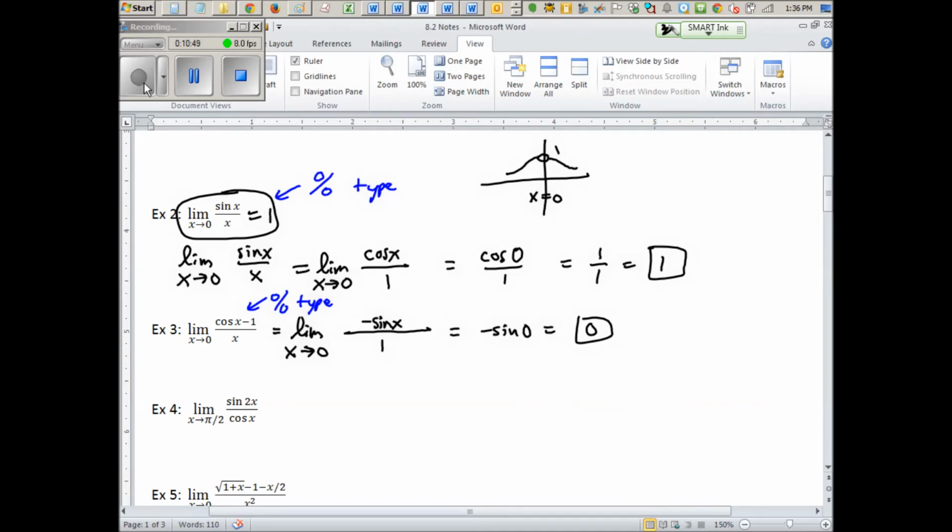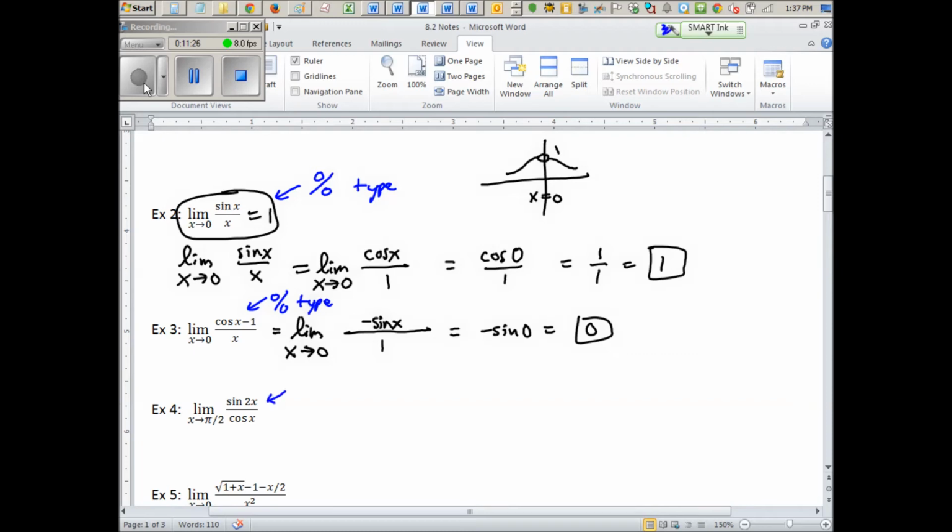I gave you a whole page of limits. You could have used L'Hopital's rule on every one of them. But you would have had no reason to believe it. Okay? Let's look at this next one. Maybe you know an identity, a special identity that gets rid of cosine here. Maybe you happen to know that this is 2 sine x cos x. Don't write that though. If you knew that sine 2x was 2 sine x cos x, the cos cancels out. Beautiful. But even if you don't know a lot of identities, L'Hopital's rule is going to bail you out.